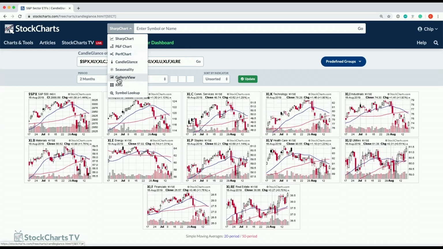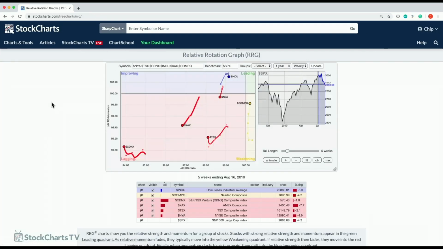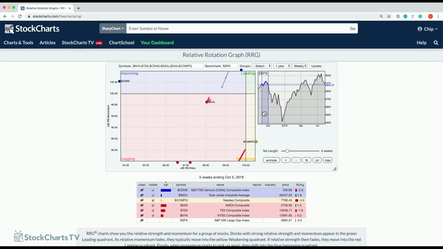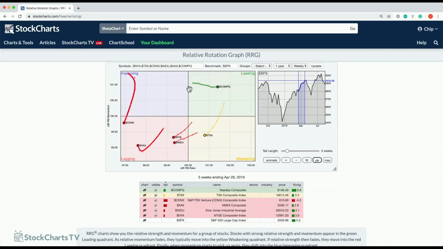The final thing that I wanted to show you from a perspective of comparing stocks is our RRG tool, because it's unlike anything else. RRG stands for Relative Rotation Graphs. It was designed and created by one of our commentators, Julius Kempenaar, and it gives you a sense of the movement of a stock or an index over time. Stocks and indexes will move between an improving quadrant, the leading quadrant, meaning they're doing well in both directions, the weakening quadrant, and the lagging quadrant.